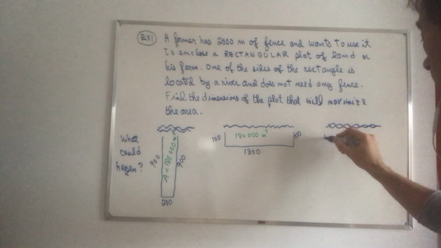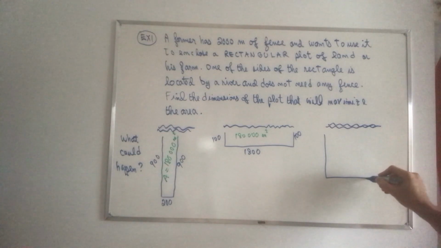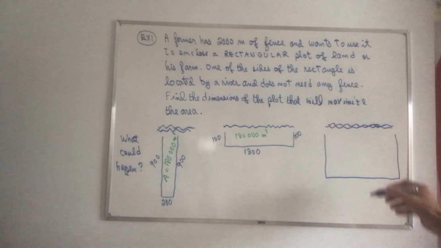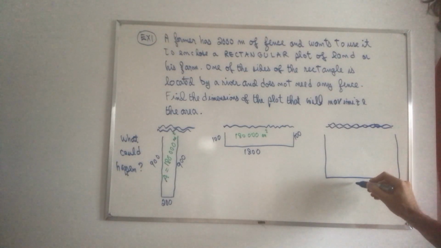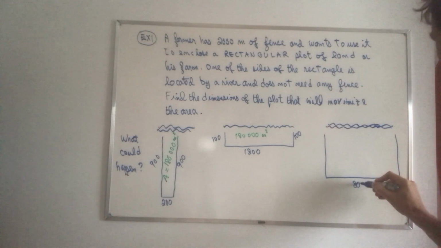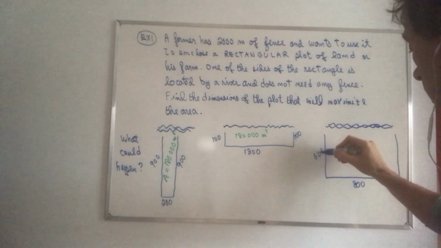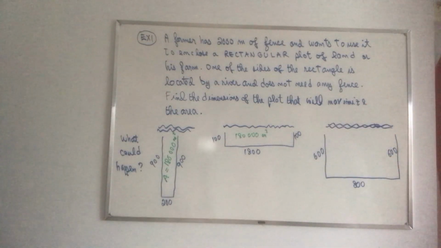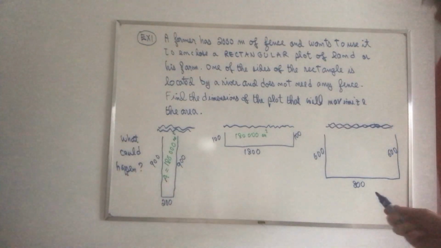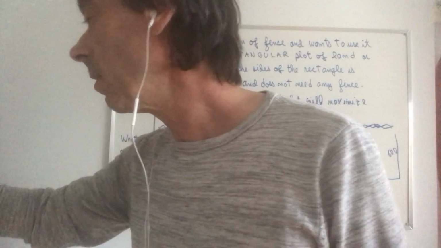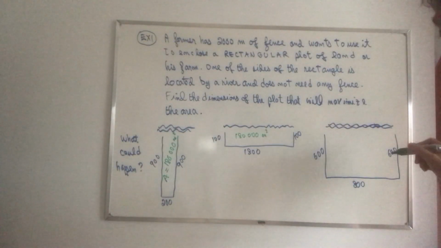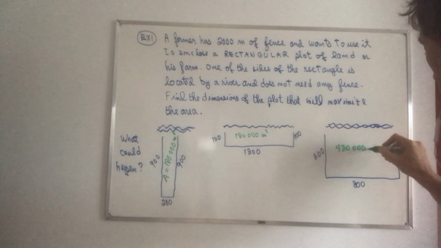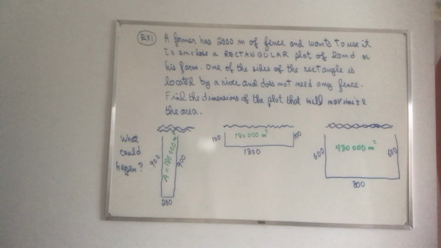You could have something perhaps a little bit more like this. And maybe this is 800, and this is 600, and this is 600. Again, if you sum it up, you're going to get 2,000. So what is the area of this one now? Well, base times height, this times this, so that is 480,000. Yeah, here you go. That actually is a much larger area.